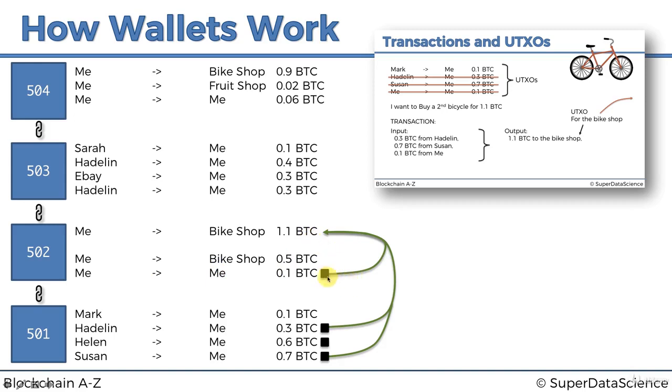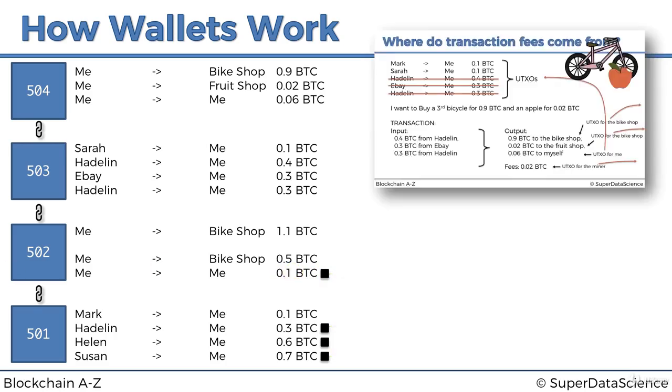And so again, we're going to put big black boxes at the end of these to show us that the transaction outputs have been spent here. Okay. And then on day 3, when I went to buy the third bicycle and the Apple, which UTXOs did I use then? So I used this one, sent to me for 0.04 BTC, the eBay transaction 0.03, and sent to me 0.3 again. And all of those went into funding these purchases: bike shop, fruit, and the change went to me.